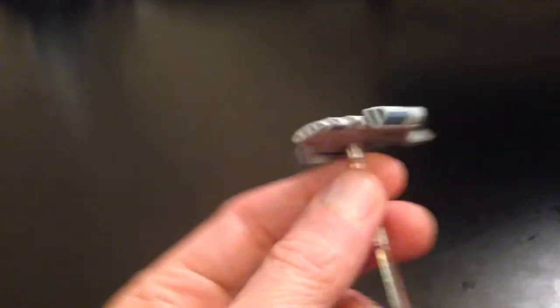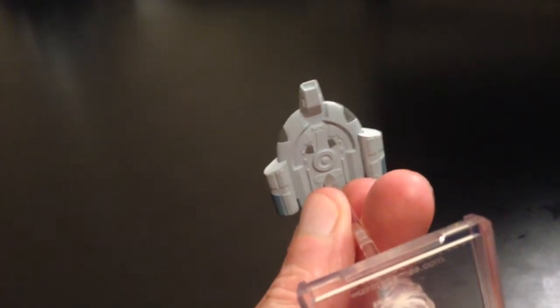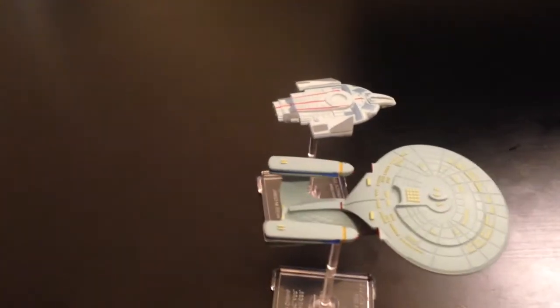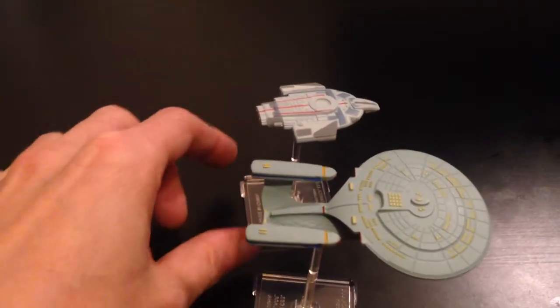I mean, the model itself is fairly well detailed. The only interesting thing is the mount is not in the centre. It's towards the back. It's also completely and utterly not to scale. But then again, if it was, it'd be tiny, about the size of the shuttle bay there at the back of the Enterprise D. Anyway, so that's the model. It's okay.